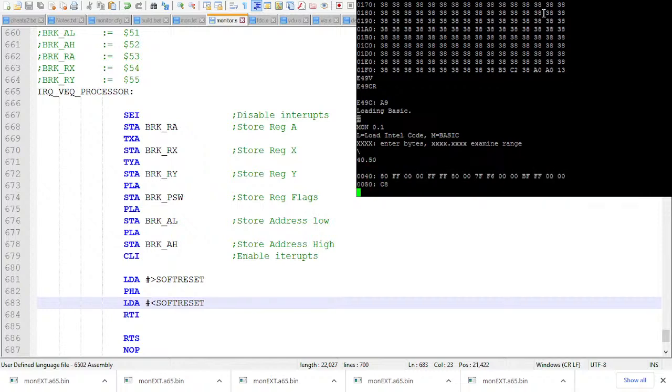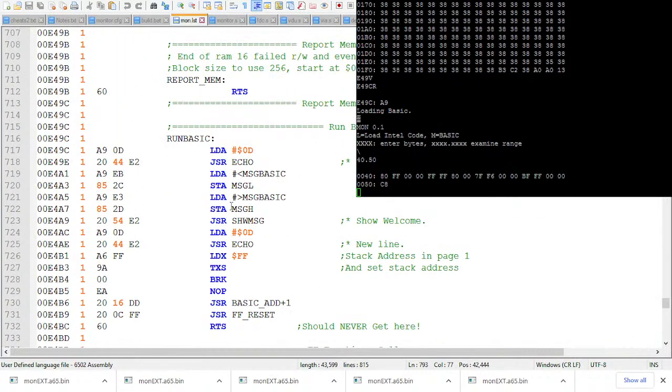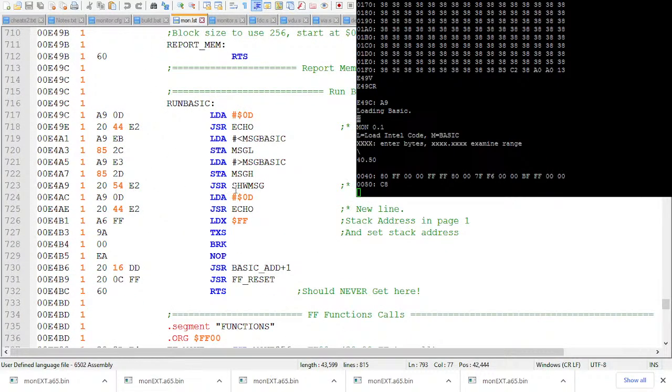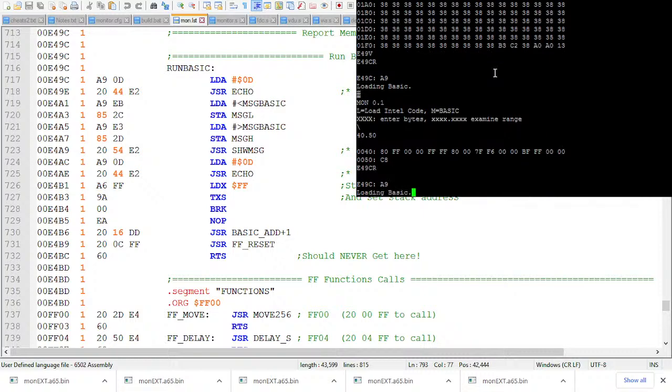Our code we're jumping to is in the list, and it's the video processor, and run basic is A90D, which is E49C run. Okay, notice something different. It didn't do a new line.